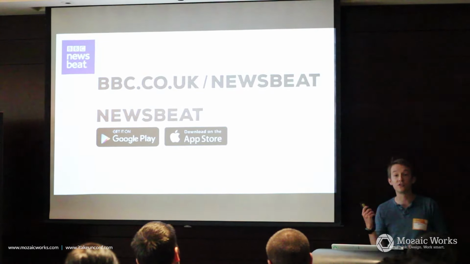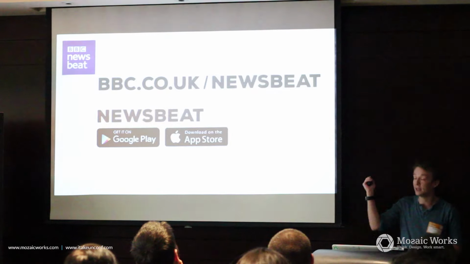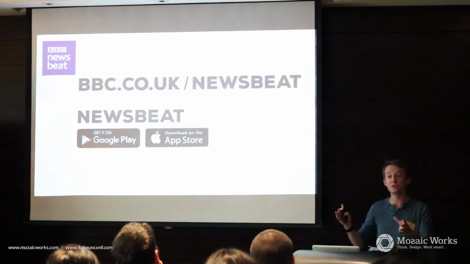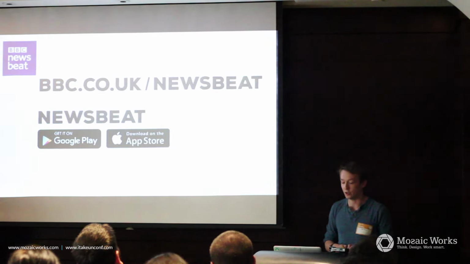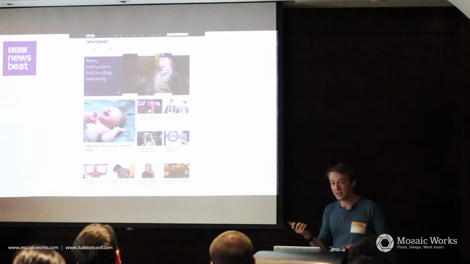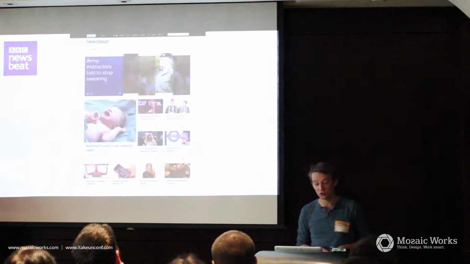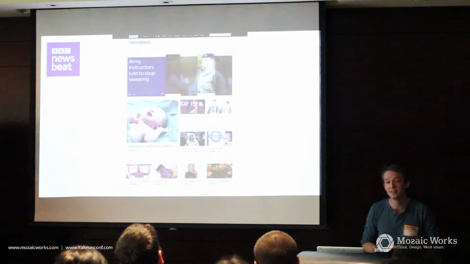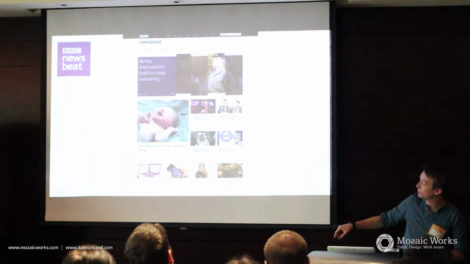If you want to actually take a look at this yourself, you can. It's up at bbc.co.uk/newsbeat, and there's Newsbeat apps available. I'm going to walk through the UI a little bit now so you can see what exactly we're trying to produce, but you can take a look for this too, as you like. The main site on desktop looks something like this. It's a series of stories. It tells you the news in card format. Each of these has various tags for specific topics they're talking about in the corners here.